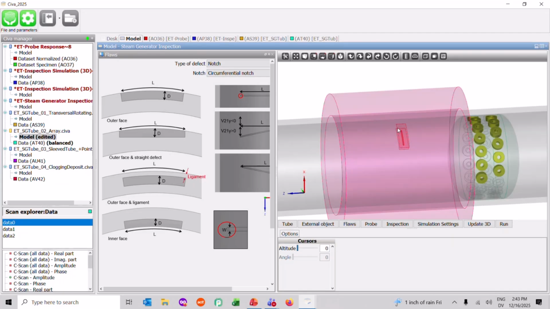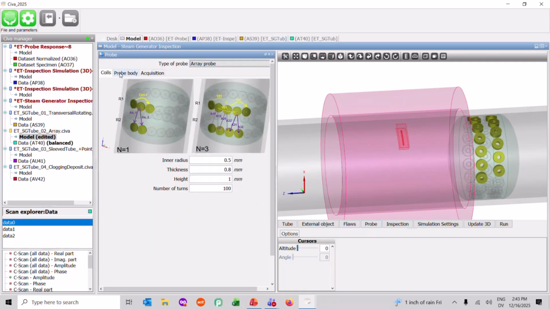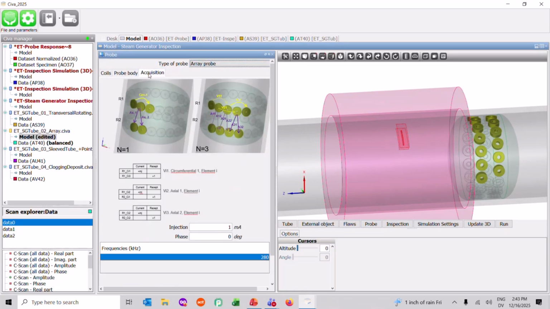And then we have our notch right here in our component. With our array probe, just like previously with our other probes, we would define everything in our probe panel. And we can go ahead and look at the results for this file.